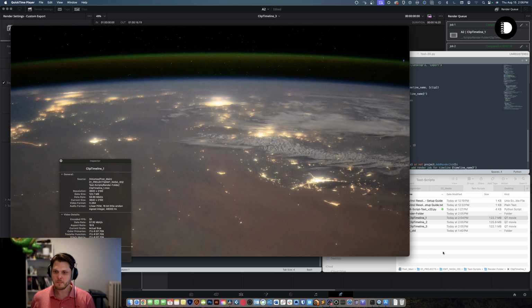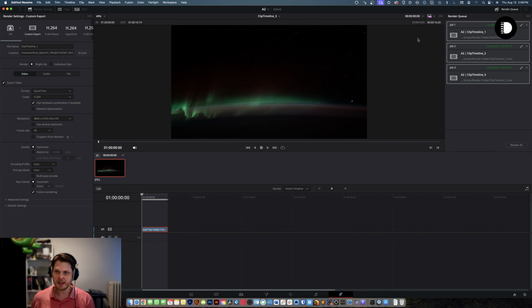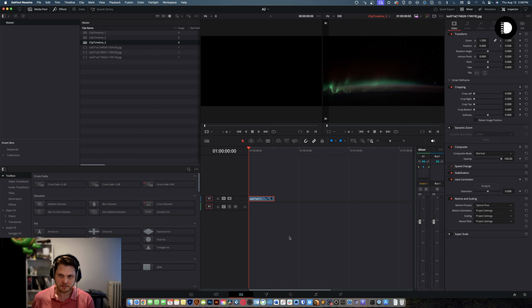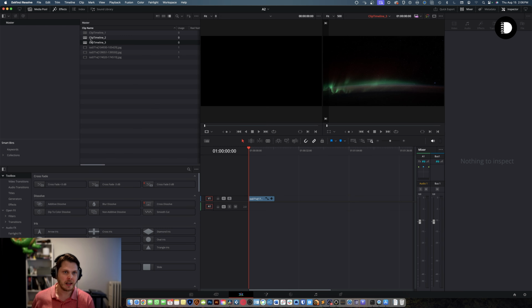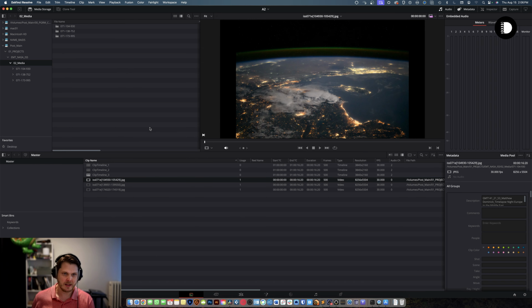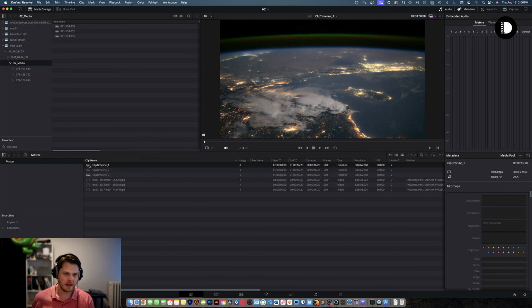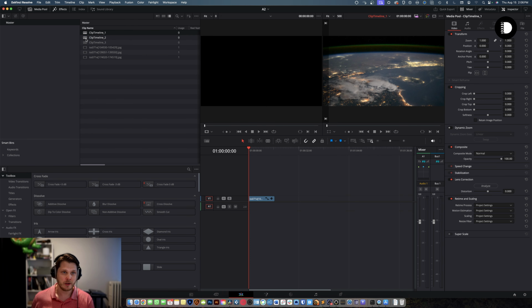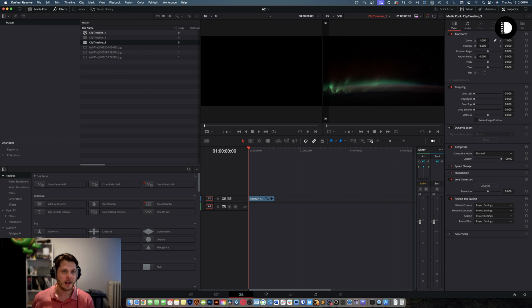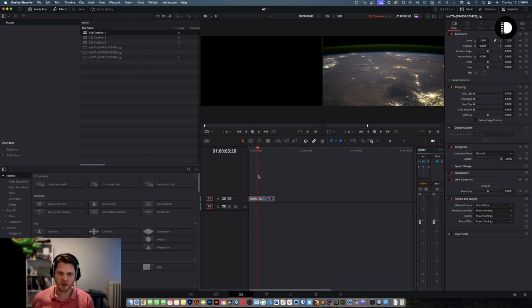Here it has rendered all these clips, and again, you can go back to the project, which is right here, and here it imported the files in the media pool, 1, 2, 3. It created an individual sequence for each of the files, and if we look at any one of them, if you select the file, you can see it applied the zoom 1.2. If I go to 1, oh great.